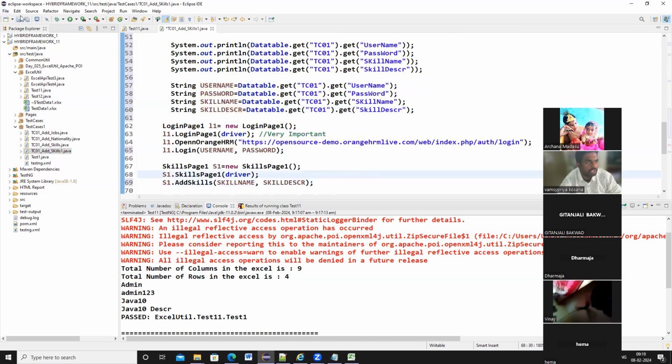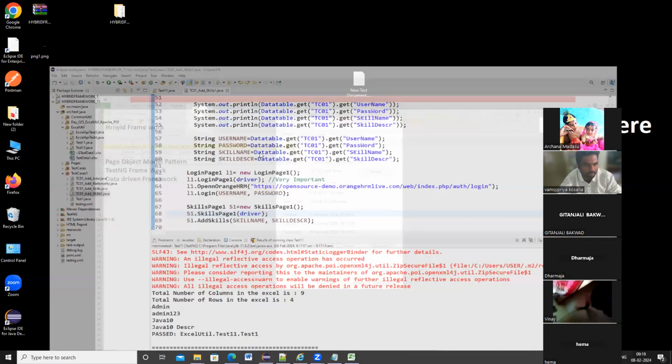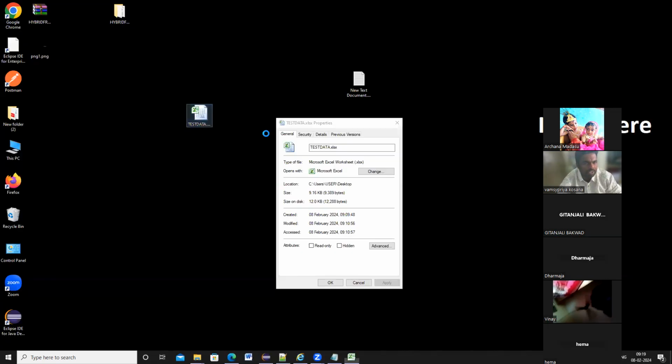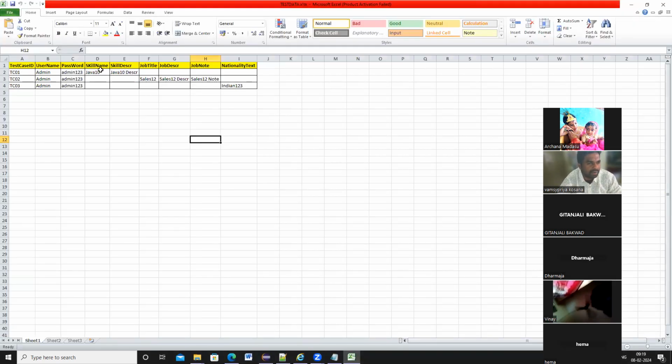Right, guys. Let me save my program. Let's go to the Excel sheet now. The test data Excel sheet contains Java 10, so let me give Java 100 and Java 100 description. One second. Okay, I'm saving this, closing it.